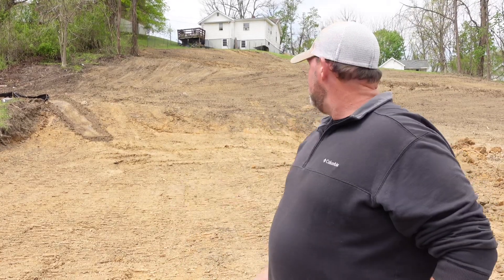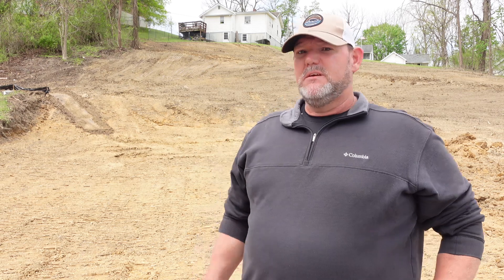Standing here in front of the job site where we're going to do two of the 3D printed concrete houses. Getting everything prepped — the Town of Pulaski is working with us here doing all the grade and prep work. Along with the 3D printed housing, we're a Class A general contractor. We also do stick-build housing, a lot of custom work, and we have a custom modular franchise. If you're interested, go to our website at olddominiondevelopers.com. We're really happy to be here in Pulaski, Virginia — the largest single-home community of residential homes, 200 going to be built over the next two to three years by Alquist 3D.